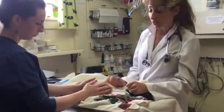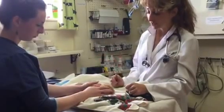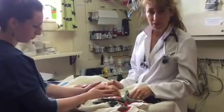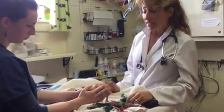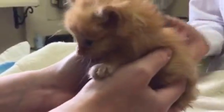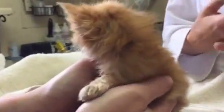So we're going to put a femoral catheter in, start giving her fluids over the next couple of hours, and then that will rehydrate her. And as long as we keep her warm and then get her eating, she should be on the mend. It's really not a very big deal. If you go to a vet who deals with pediatrics or neonates, they can help you. But it's just the very basics: keeping them eating, keeping them warm, keeping them hydrated.